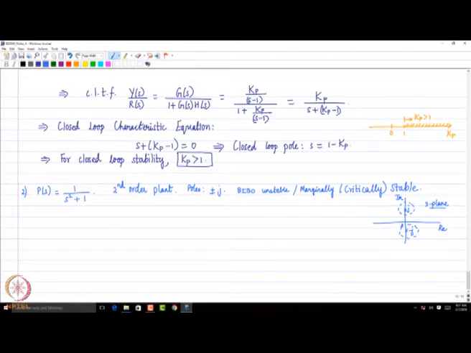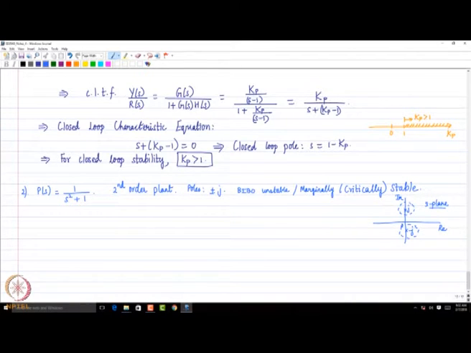Okay, if it comes to us naturally, if a plant naturally has poles on the imaginary axis, we stabilize by using closed loop feedback. Okay, that's what we are going to do. And we will talk about what is called relative stability later on, right? For this reason, we don't want the poles to be very close to the imaginary axis. Why?